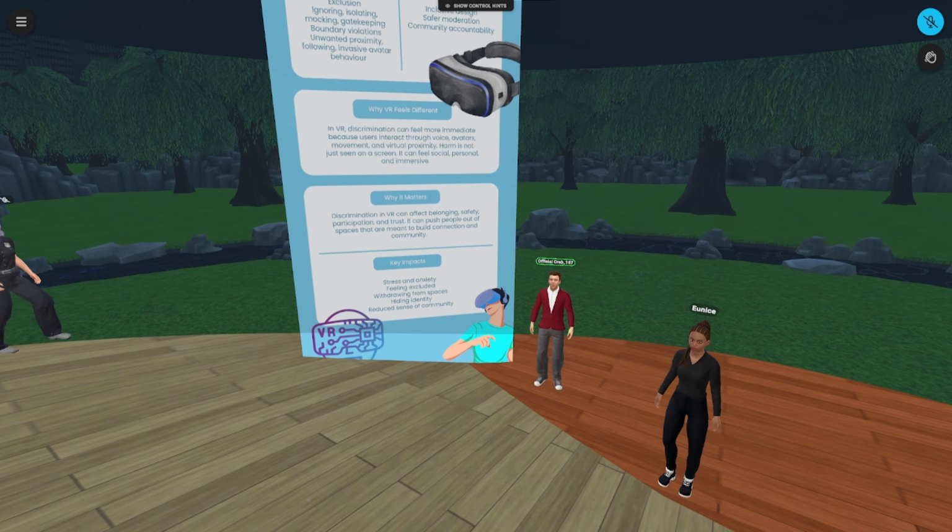When harassment gets brushed off as just trolling, or when people are told to mute and move on, or even when bystanders say nothing, that kind of behavior becomes part of the culture of the space. So the issue is not only about individual people behaving badly, it is also about what the platform allows, what the community accepts, and who is expected to carry the burden of staying safe.